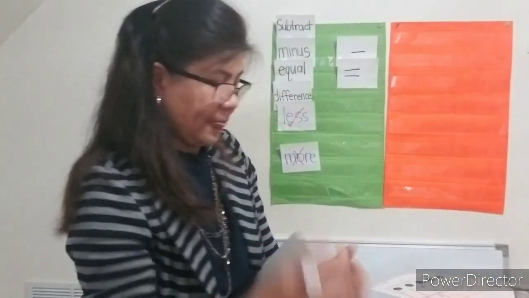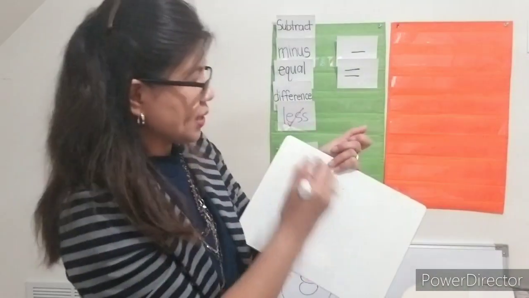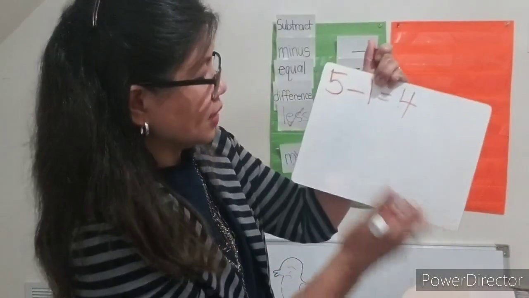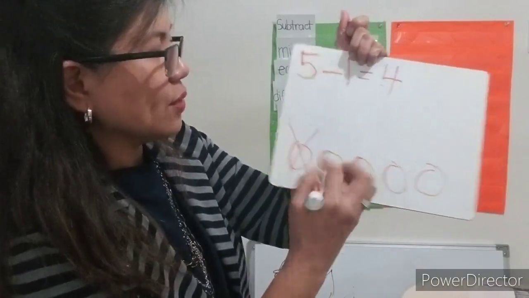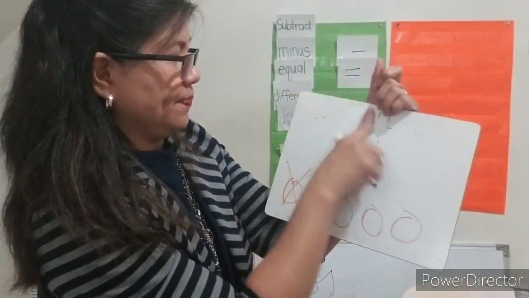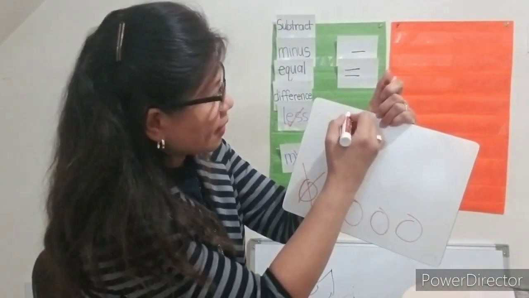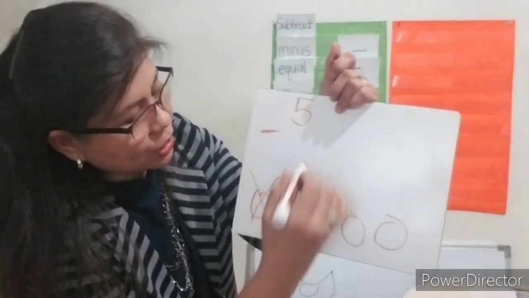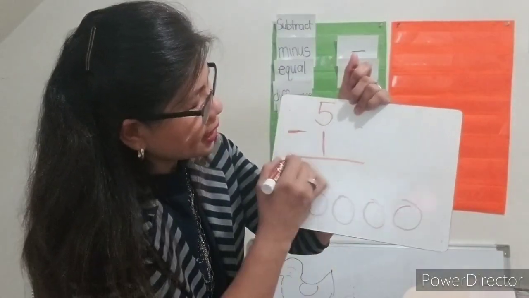Let's practice. So from this, we say 5 minus 1 equals 4, right? So let me do 1, 2, 3, 4, 5, and then I take 1 away. So how many are left? I have 4. We can also write it this way. Sometimes they write subtraction sentences this way. So you have the 5 up here, and then you have the minus sign here on the side, and you put the number how many were crossed out, and the long line here is the equal sign.